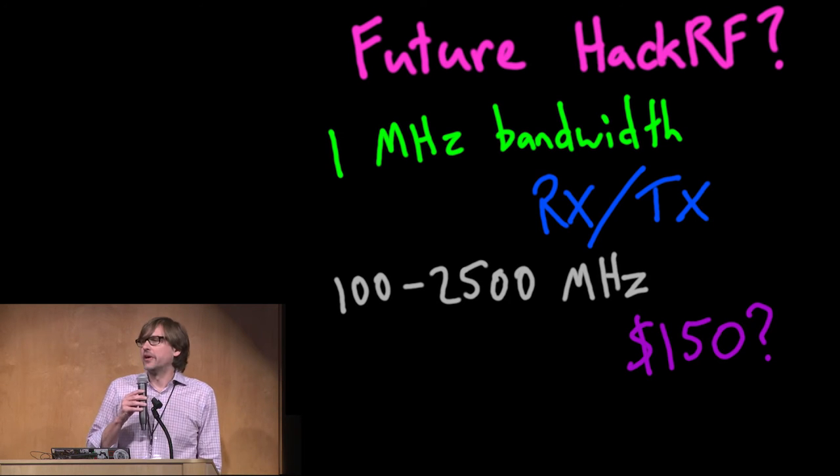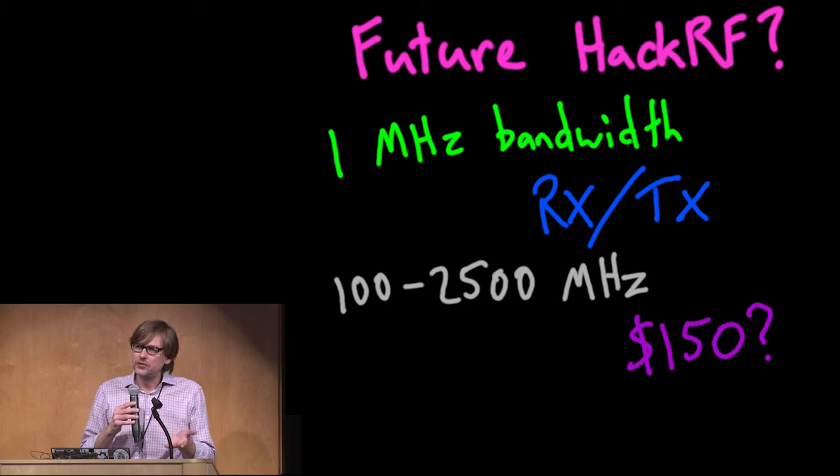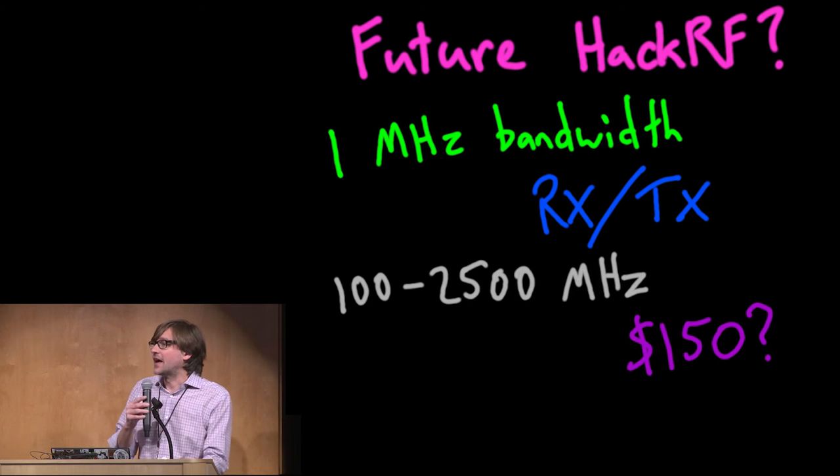There are newer integrated circuits on the market that make this achievable without custom silicon. The trade-off I see is that in the near future we can probably lower the bandwidth quite a bit to save cost. People have found the one to two megahertz bandwidth range very interesting and usable — proven by the success of the RTL-SDR. So if we have a lower-bandwidth transceiver, it would make transmitting with SDR more accessible, enabling a whole environment for over-the-air experiments at very low cost.